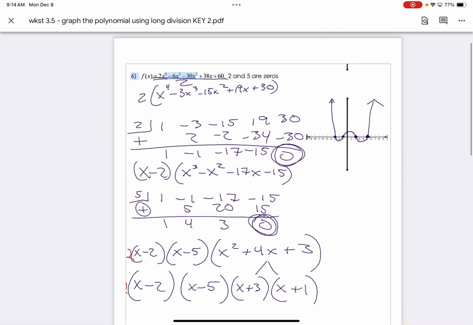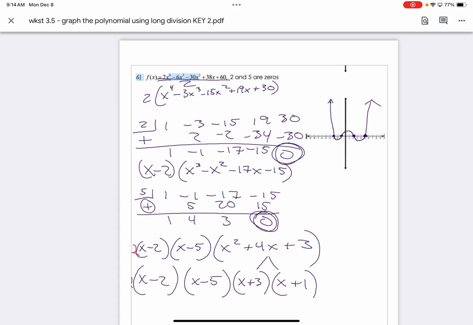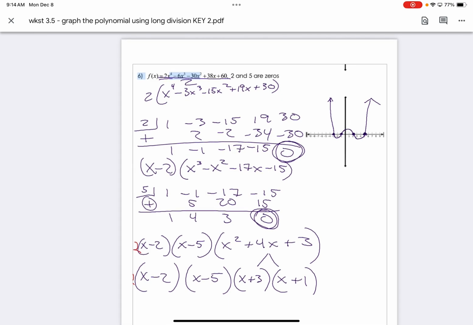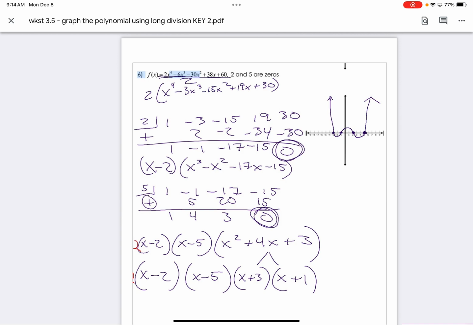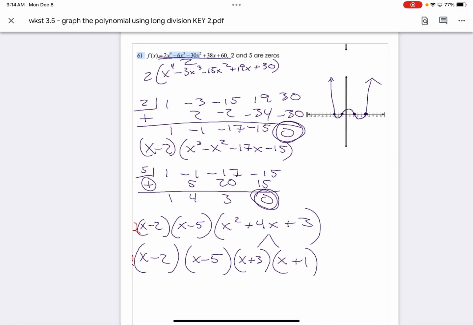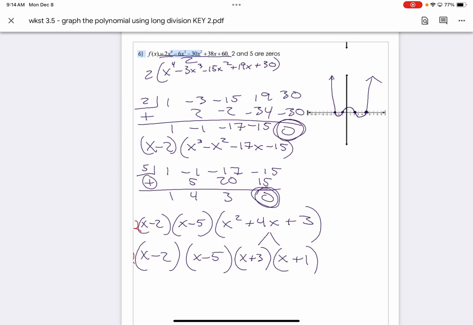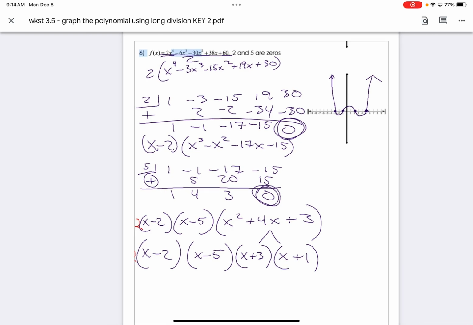There's 6. I pulled out a 2, and then we were told 2 and 5 are 0, so I divided with the 2 and the 5 on the GCF version. You don't have to do that. It's fine. It just makes the number smaller. Okay, once you do that, it breaks down to this quadratic. Factor that thing. And then that bottom line is factored form. And you'll notice we have our 4 zeros, but they're all just a multiplicity of 1. So everything just passes through nice and clean.